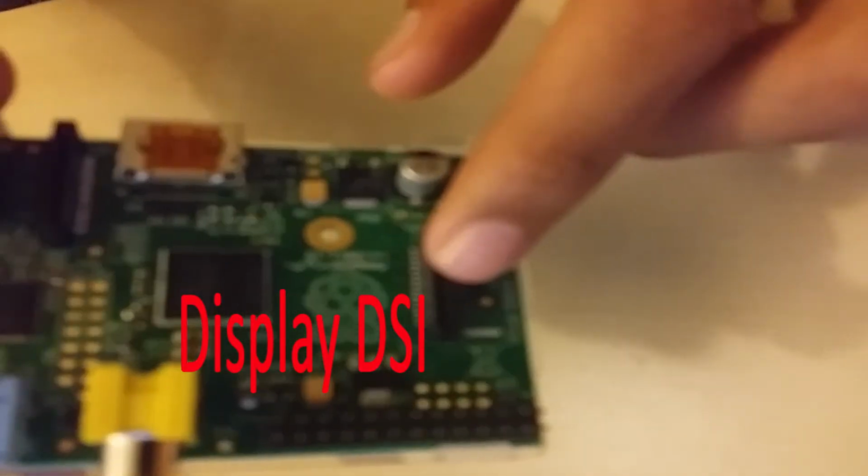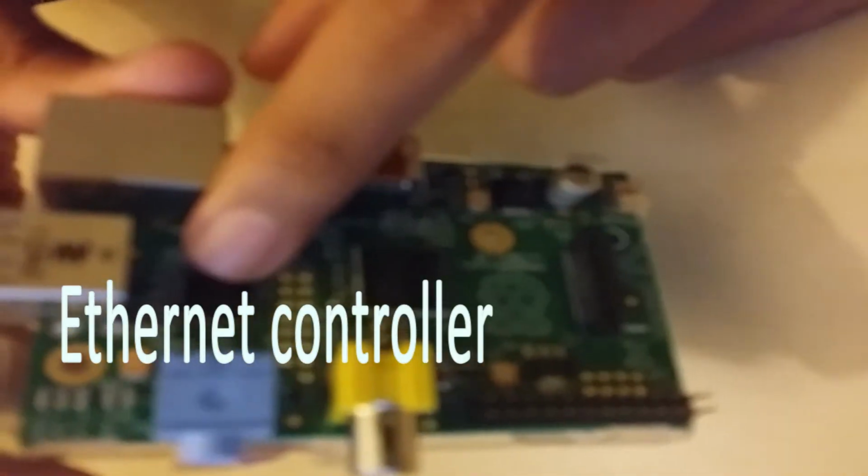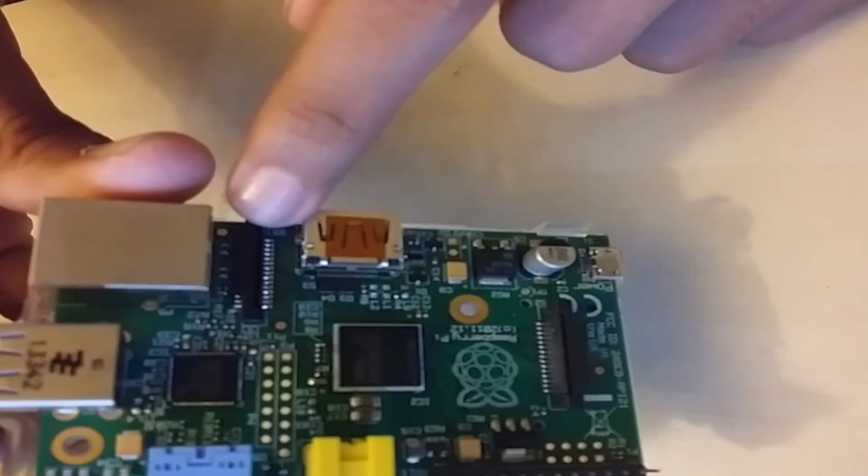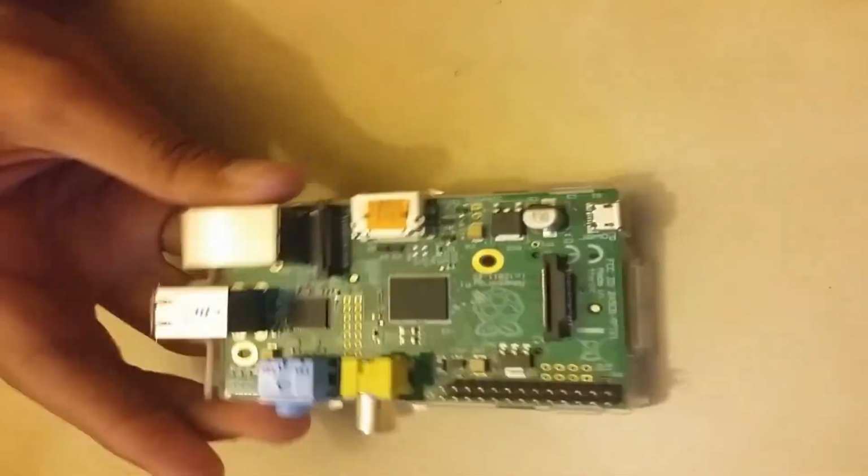Flipping back to the main side, we have a display DSI port used for raw display such as LCDs. In the middle of the Pi, we have the system on a chip, CPU/GPU. This model has a ARM V6K CPU and 512 megabytes of RAM. Right next to the system on a chip, we have the Ethernet controller used to control Ethernet. A CSI used for a camera made specifically for the Raspberry Pi.